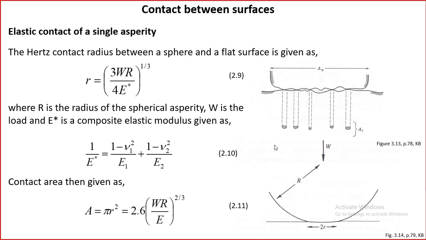So, going a little bit further, contact between surfaces. Now we are talking about two surfaces when they are in contact with each other. A surface can be represented like this, another surface like this, or it can be flat, it can be sharp, and so on. There are many ways we can represent them. When two surfaces come in contact, there will always be a certain load, and the geometry, and also we will have information about the materials themselves, whether the material is still in the elastic range or has gone into the plastic range.